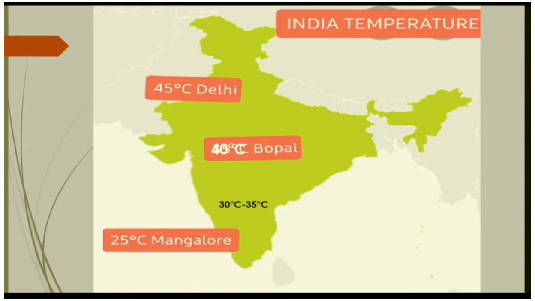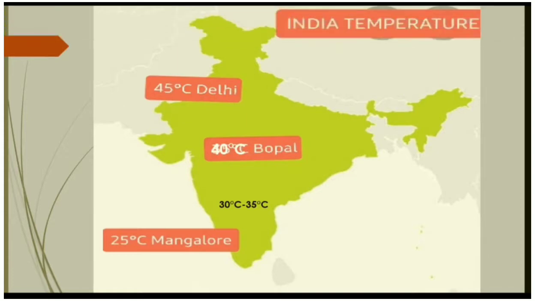45 degrees Celsius temperature, and it comes under the temperate zone. Then at the same time, Rajasthan experiences 50 degrees temperature. Why does it experience 50 degrees of temperature? Because this area is a desert area and desert heats up very fast. So the day temperature is about 50 degrees Celsius.